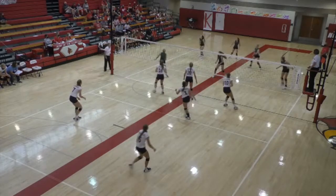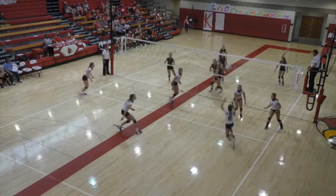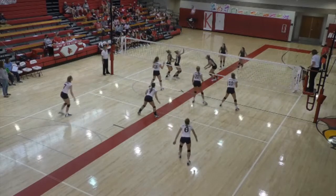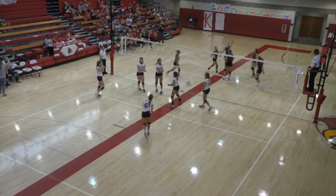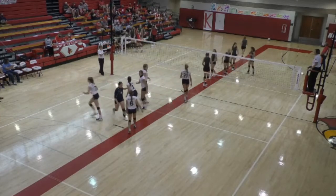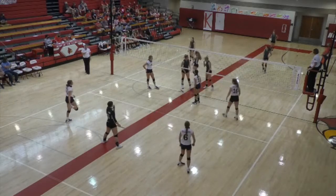Serve from across. Popped up nicely by Smith Center. Now they shoot the ball across. Keaton gets it up. Sides sets it out to Poplar. Poplar rolls it across. Picked up by Smith Center. They set the ball and get to the far side. Ball partially dropped. Picked up. Babcock can get it over. An easy play. As the Panthers made a great save and tried to push it over, they mishandled the ball.